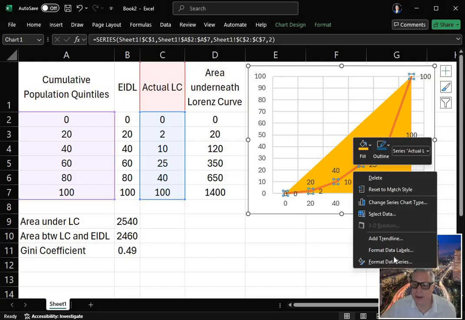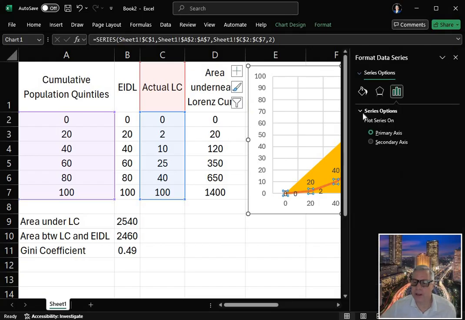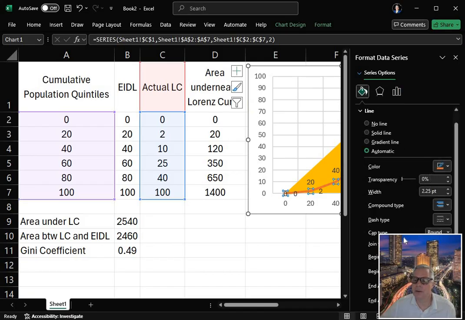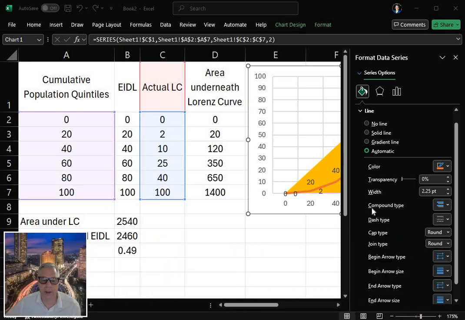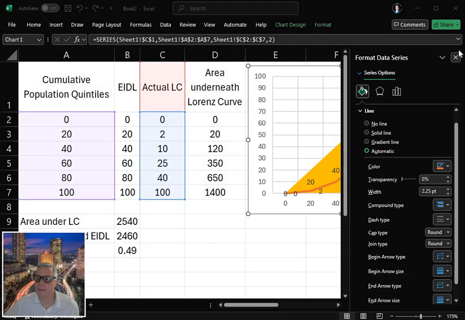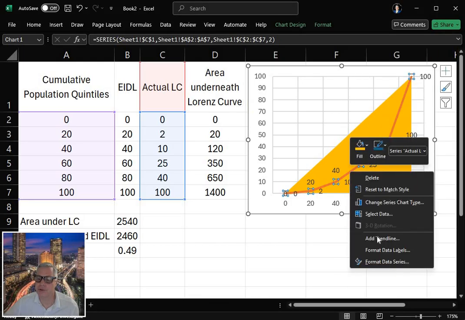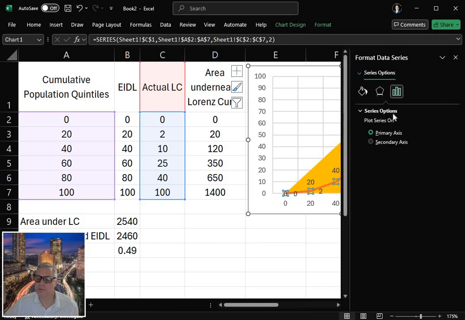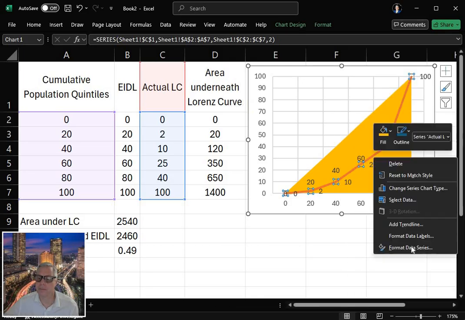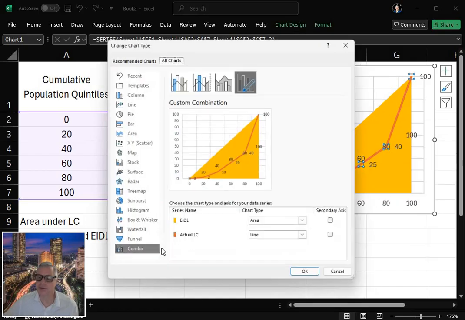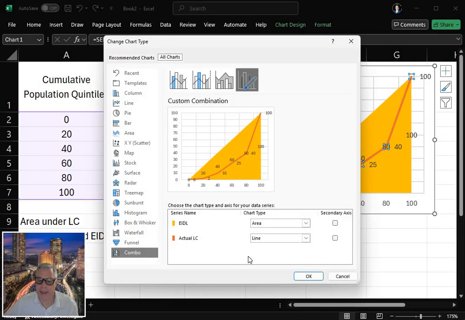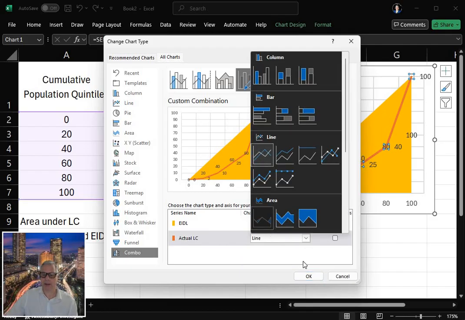So we just right click now and format data series. Actually I should have gone to chart type. So, format data series, change series chart type, combo, and underneath the actual I also want that to be an area.